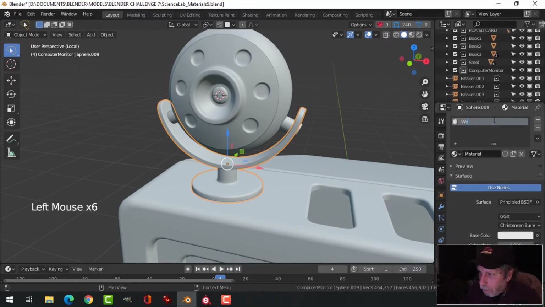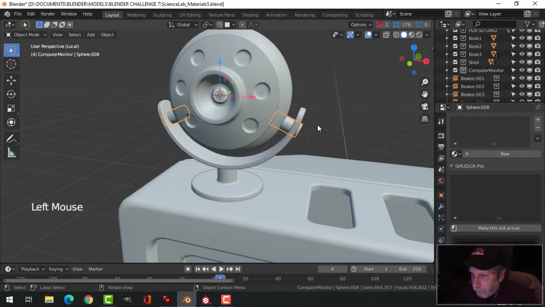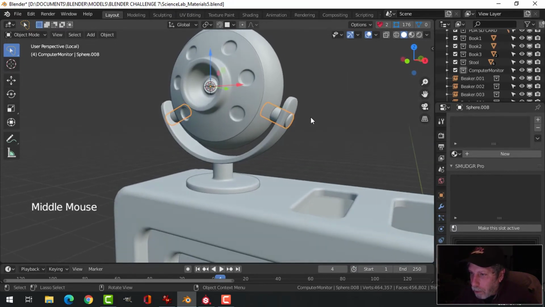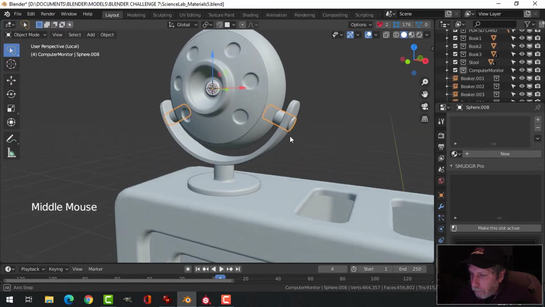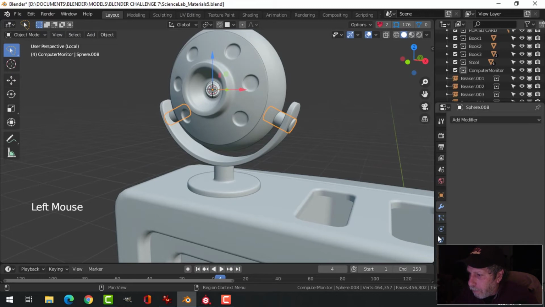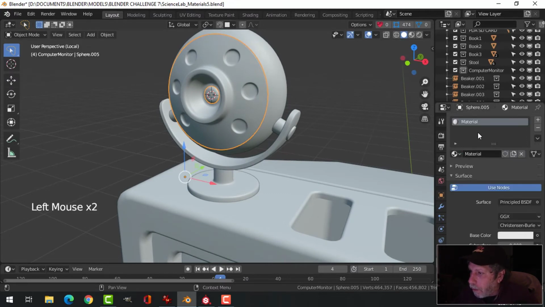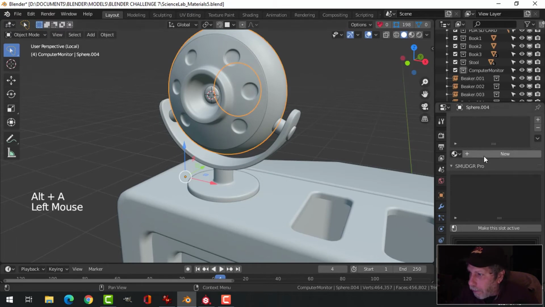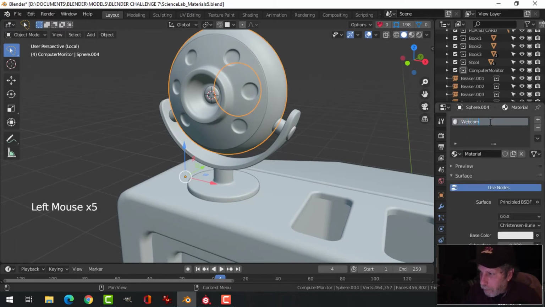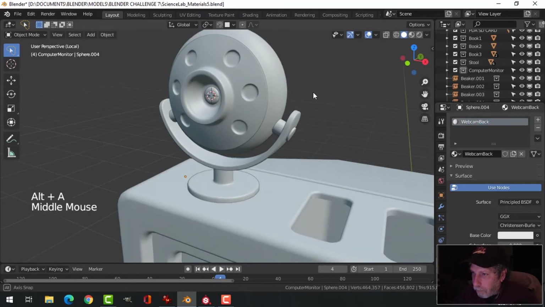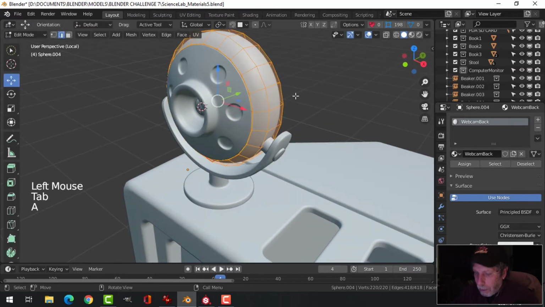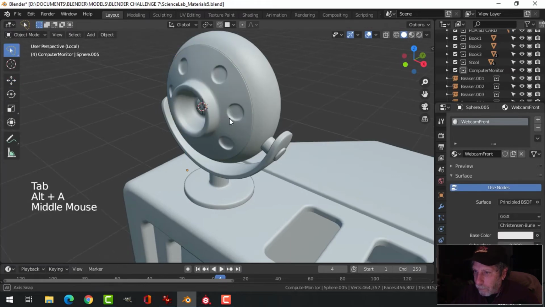Let's call this webcam stand. And let's call this, you could probably join that together as well. No, we'll call that, it's got nothing on it. Okay, so let's call this webcam clips. Okay. And we got this piece here. Let's call that webcam front, although I'll probably just use a texture I already have. Let's call that webcam back. Okay, so I got materials for that. Let's smart UV project that. Let's smart UV project that. That piece I don't care.